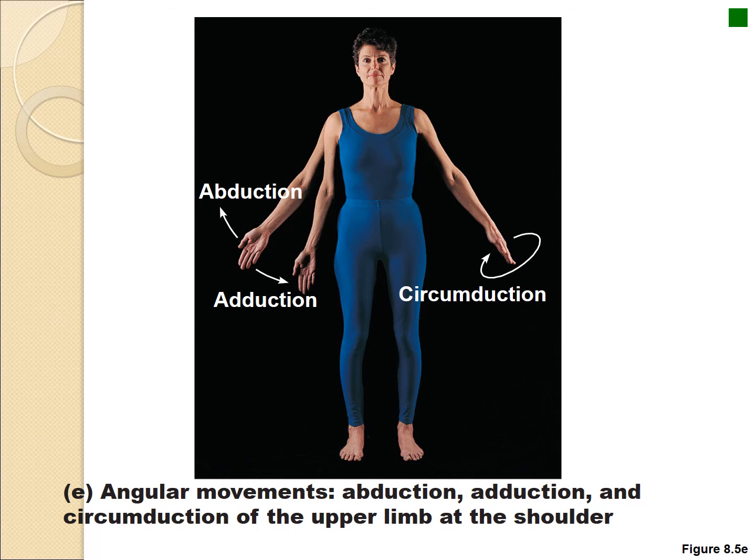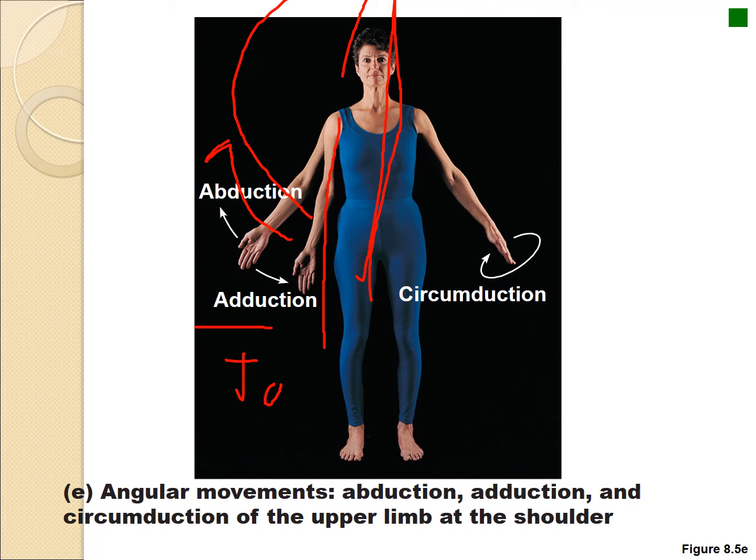So when we look at abduction, notice her hand in anatomical position. The resting position is your adduction. Ad means towards the body axis. There's her axis. A little crooked, but there's her axis. So adduction means you're moving towards the axis. Abduction means you're moving away, and you can abduct all the way up there and increase that angle as much as you can, because it's the angle from here to there.